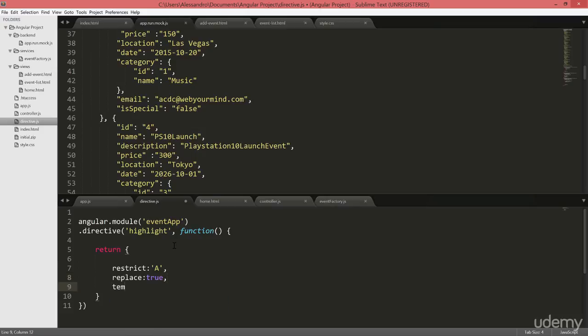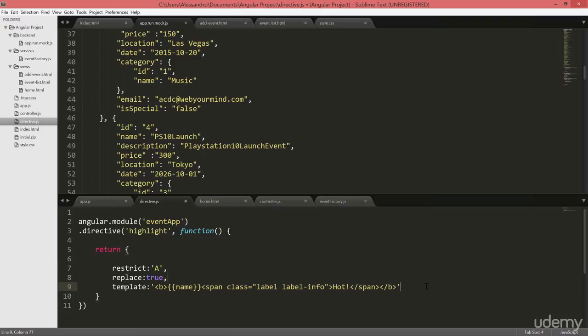And our template will be a bold, and we'll have our event name inside, and there will be a param. We'll see how to provide params in a minute. Followed by a span class label info. And this is a Bootstrap 3 class, and the label will be hot. And we can close our span. So this is the template we want to build. But what we don't know is how to tell the template what name is.